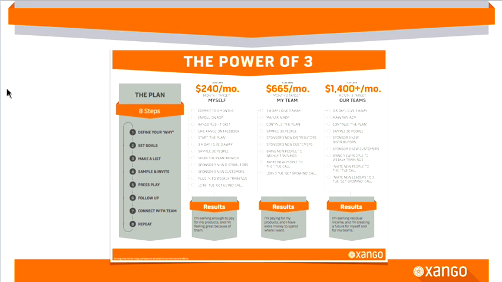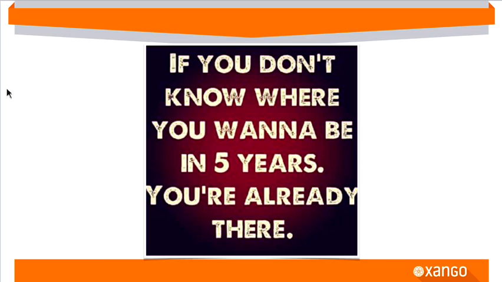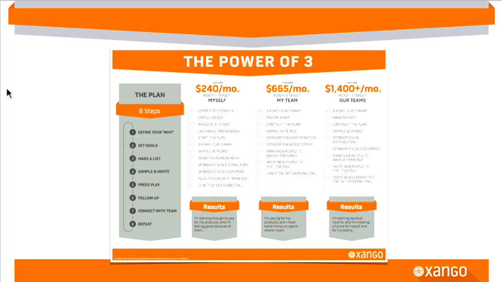And the power of 3 is why, when I stand up and say that we're going to be bigger and better and stronger and do 3 to 4 times more in the next 12 years than what we did in the past 12 years, I can say that with confidence, because guess what? We have a plan. We have a vision. We have a focus. We know where we're going to be in 5 years. We know that we've started and we know that we're not there, but we know that we're growing and we're on that path because of the power of 3, because of you leaders, because of you guys being on this call tonight.